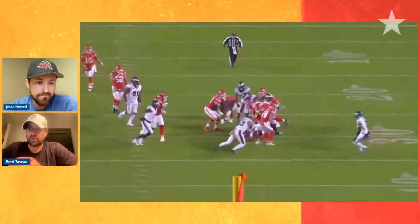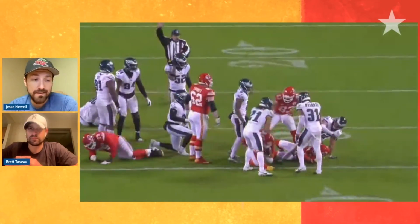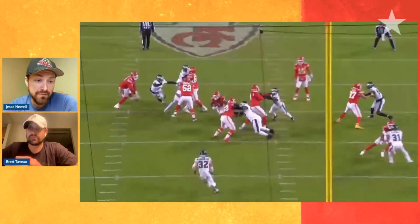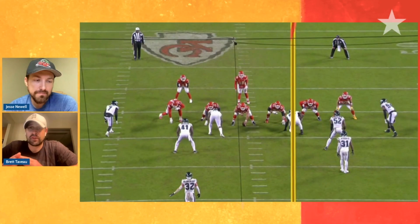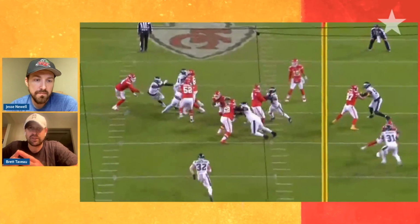But yeah, the results were impressive from these guys. Yeah, really good running game for the Chiefs. And again, some obvious negatives out there that have been talked about, but it's worth talking about the positives too. And the Chiefs ran the ball much more effectively than I think anybody thought in this game against the Eagles. And maybe this is a sign of things to come, with maybe leaning on these guys a little bit more.